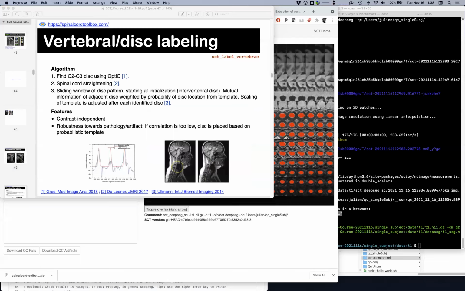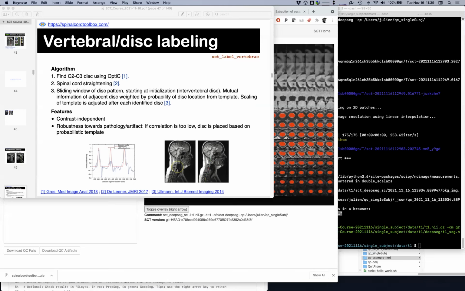So vertebral labeling is done using an automatic method that finds the C2-C3 disc, and then finds neighboring discs using similarity measures with the PAM50 template at each specific level. So it's robust to cases where, for example, there is a metallic implant in a patient, and so we are missing the information from the discs, but the function should still be robust.